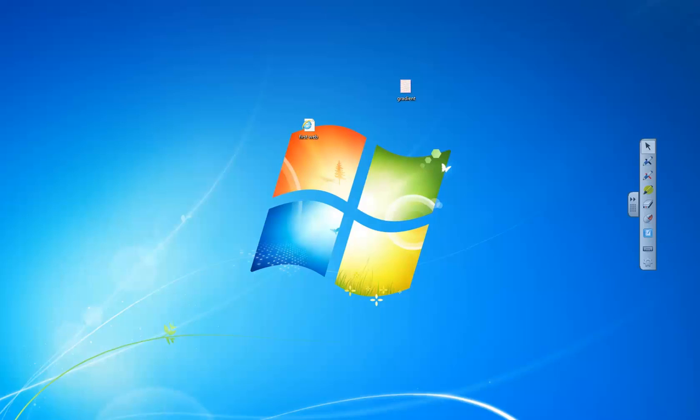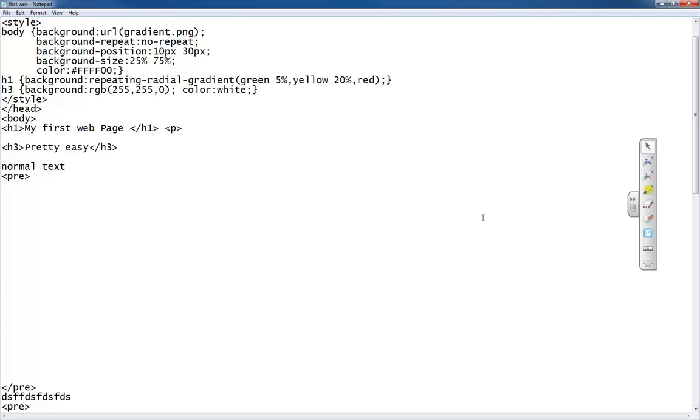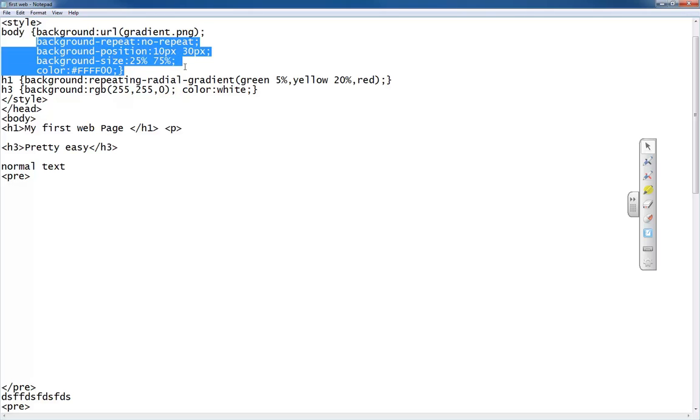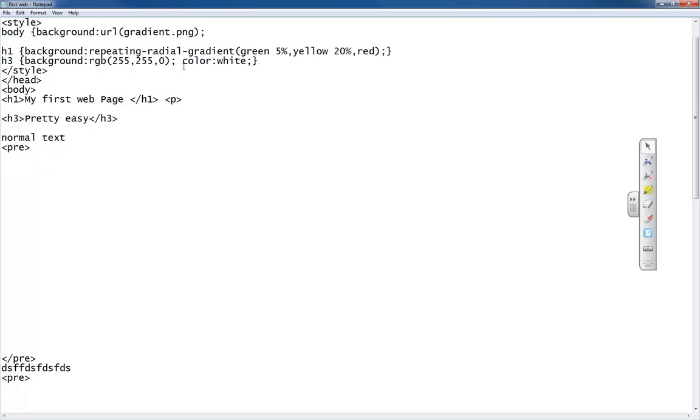I'm checking, confirming that I've got these files. I think I do. Okay, cool. So let's go back here. So all you got to do is in background, rather than do this repeat for each one, I can do them continuously. Okay, but the order is slightly different. The order is going to be background position, background size, and then no repeat. Okay, guys. So let's go ahead and do that.